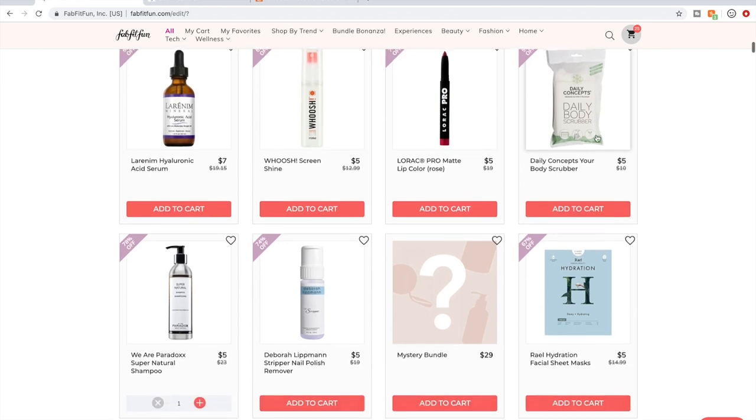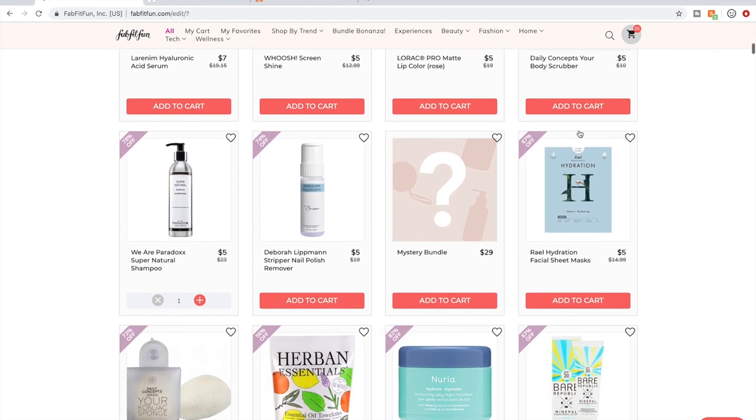Here's Daily Concepts — they have decent stuff. I don't know anything about this particular item. Mystery Bundles — I got a regular one once and there was one thing I was able to give my sister as a Christmas gift, a Grown Alchemist Moisturizer. I haven't used anything else from that bundle. Then I got the Mega Mystery Bundle in the last sale and that was a disappointment, so I don't do them anymore.